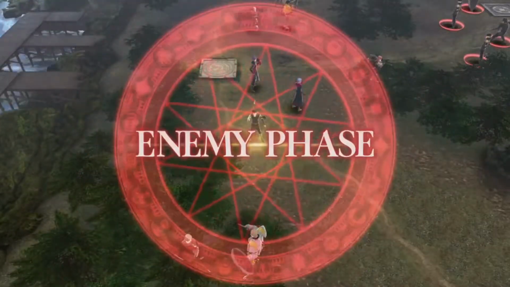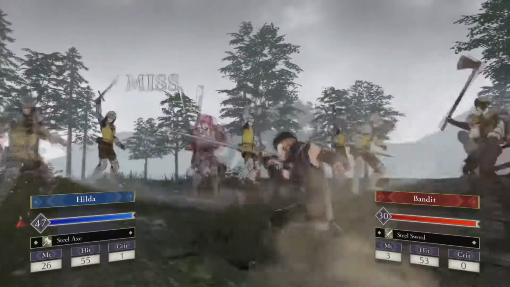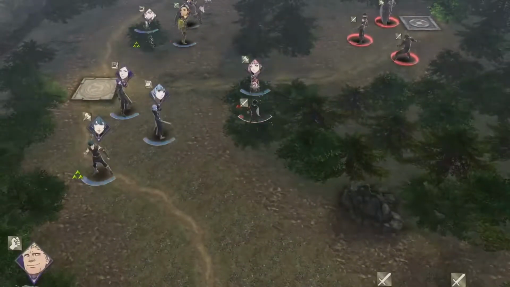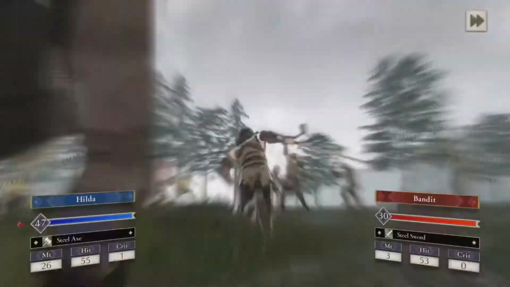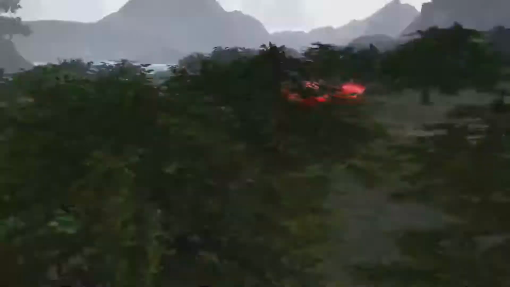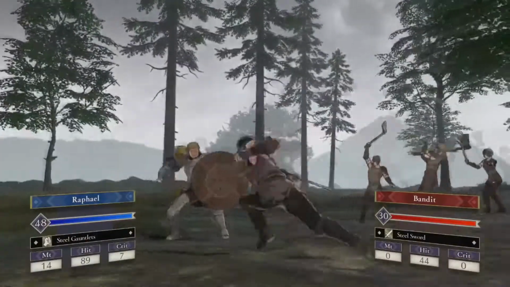I'm going to have Bailiff here take the south route. And we'll see how much I regret this decision. I do think a few of my characters out-level the enemies. Like, as you can see, Hilda here is going to hold her own quite well. Even when she has the weapon triangle disadvantage.